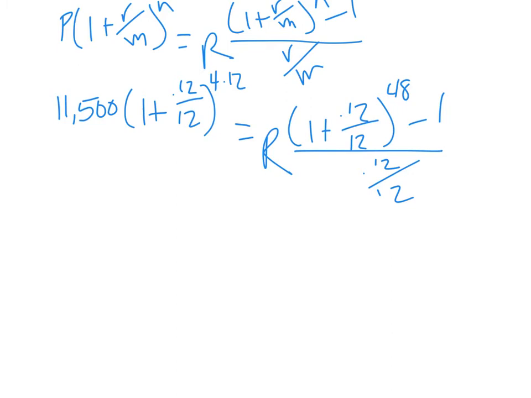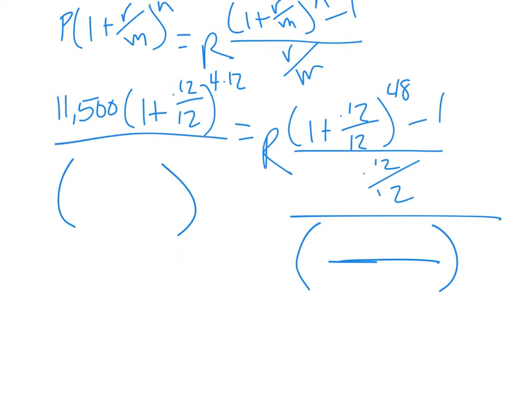If you want to solve this by hand, here's the bad news. You have to basically calculate this entire fraction and then divide it on both sides. So you have to calculate this piece over here, which isn't too bad, then calculate this piece, and then divide both sides by that. So I'm not really going to show much other than here's the big fraction, right? We're going to divide it over here, and we're going to divide it over here. It'll cancel out right there, and you'll get R equals whatever you get out of this side.